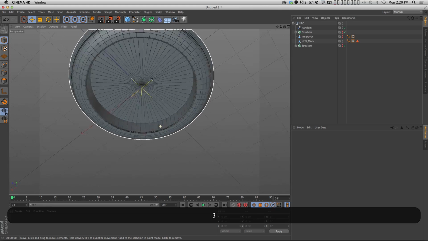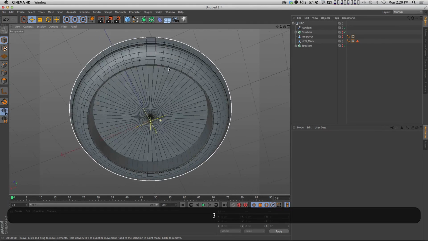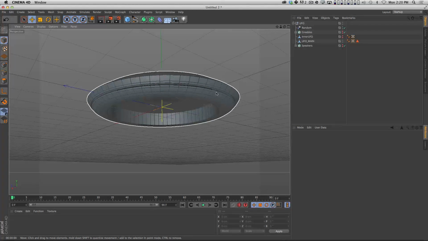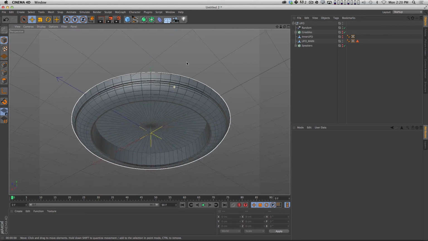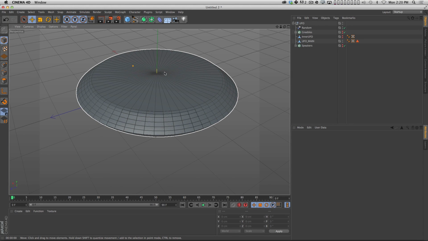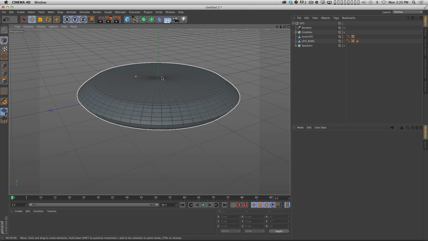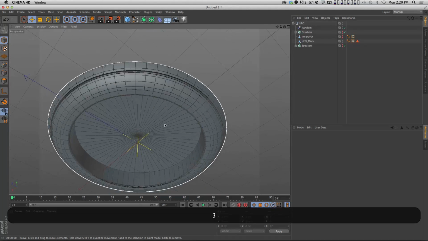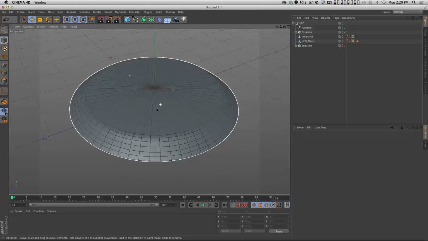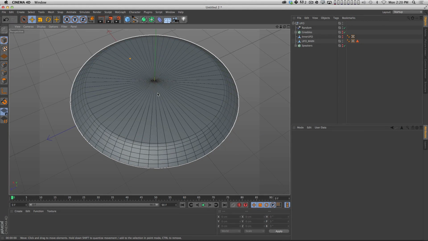First thing we need to do is create a UV map for this. And a UV map, if you don't know, is a 2D representation of your object, sort of flattened out, that you can paint on and make your texture on, and then that UV map will get wrapped around your object in a way that you can specify. Now, one thing about UV maps is that they are 2D, and so if you have a 3D object like your UFO here, which has a totally seamless and continuous surface, there are no holes in it, right? So you're not actually going to be able to unfold that unless you tell Cinema 4D where to create an artificial hole. Now, we're a little bit lucky.